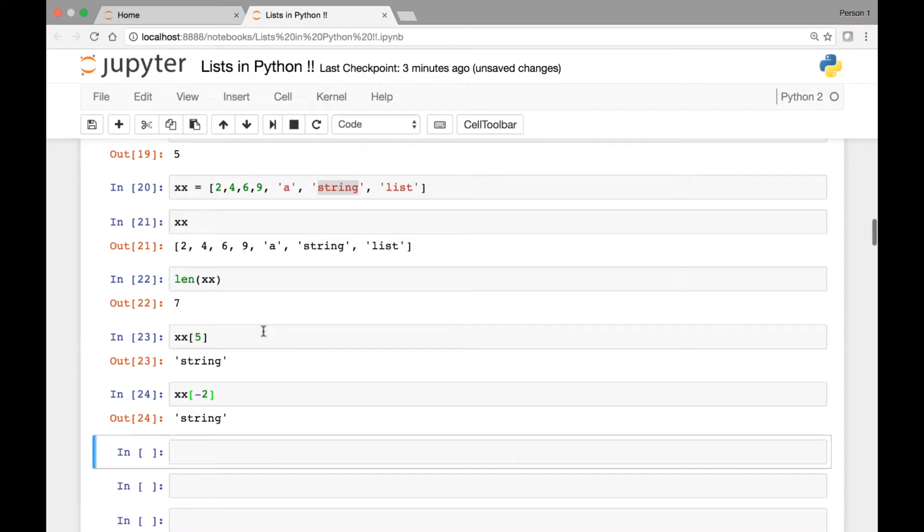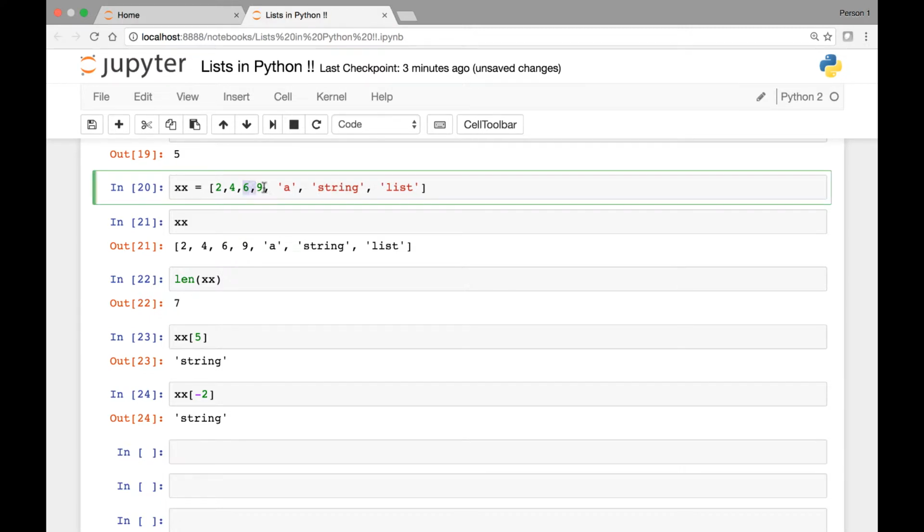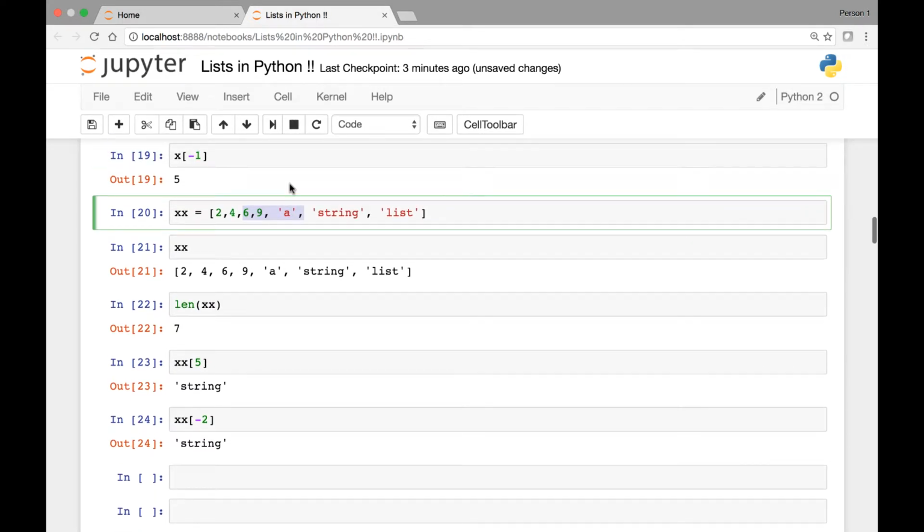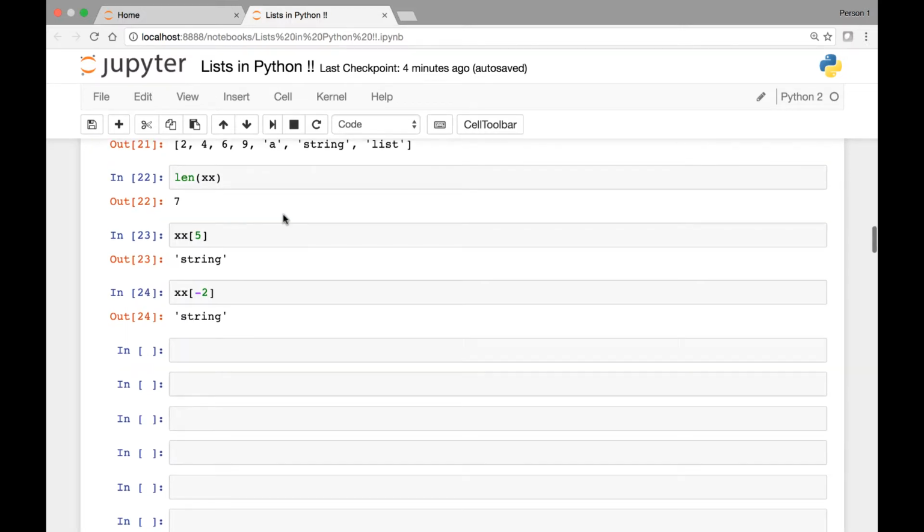We can also obtain more than one element. We can get a slice of our list. For instance, let's say we want to grab the elements 6, 9 and the character A. So we can pass that as an index slice. This is index 0, this is 1, this is index 2, so index 2, 3, 4. That's what we want to grab.